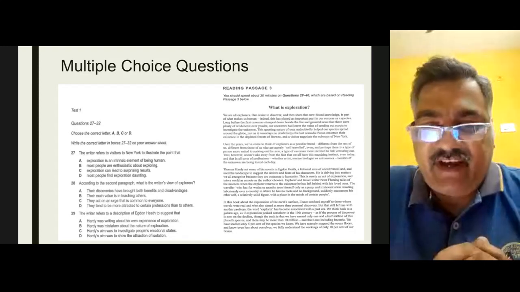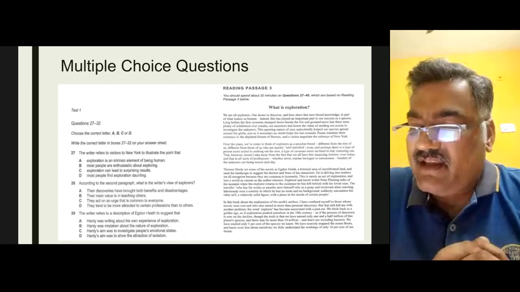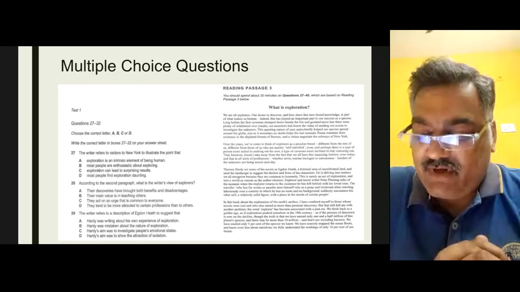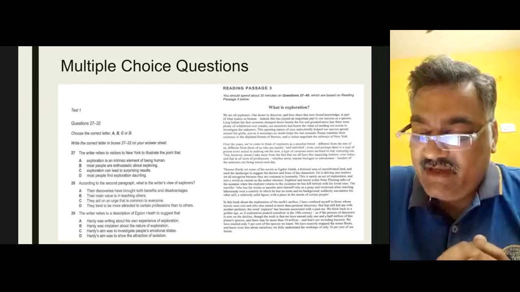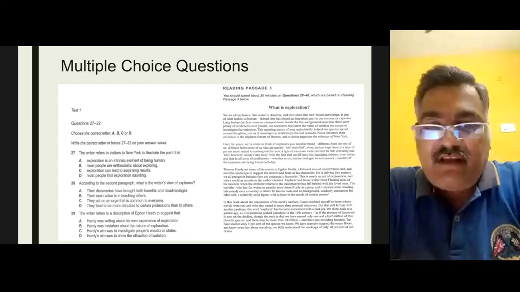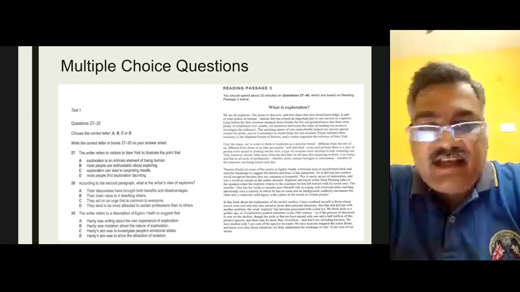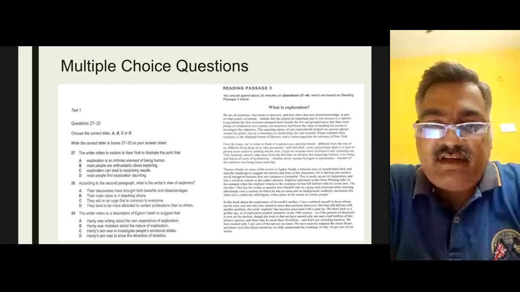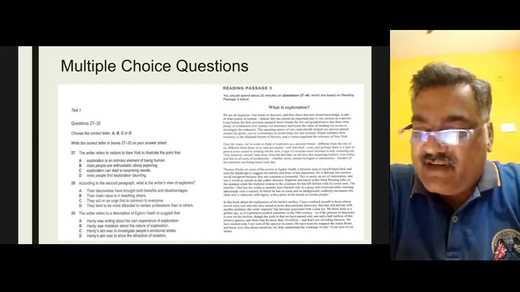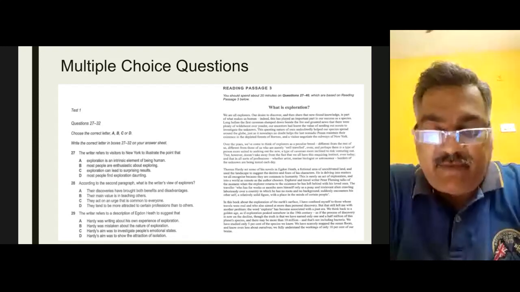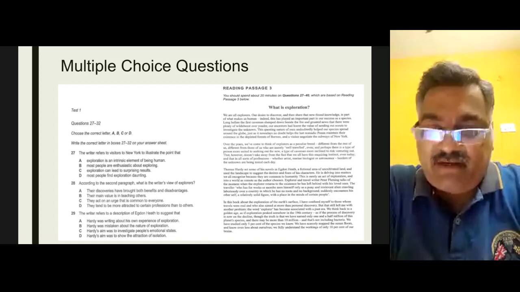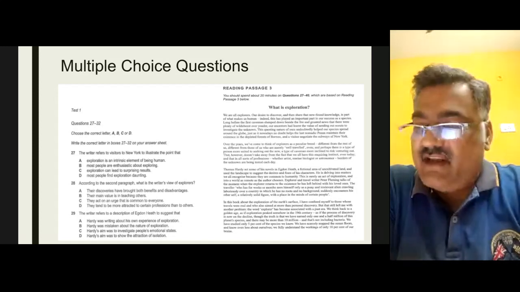Now, where do we find this answer? We find this answer in the reading passage 3. Okay, we need to understand what the writer is asking, what the question is asking us, and what the answers are that are given over here. Now, what I would suggest is, there are two ways to answer this question. Number one, when you come across a reading passage, you can read the entire passage. Do not try to understand it and remember it, basically. All right. Just skim through it.